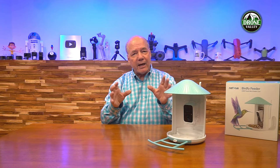The other thing that's really important when you're comparing this to other units is the type of camera, because I've tried a lot of different cameras. I've used GoPros, I've used outdoor cameras, and they do okay. They're not great. They don't have a real good wide field of view, so I miss birds coming in from the side. Maybe they can't focus in close, which you have to do if you're trying to get a great shot of a bird. This one has everything you need to capture that perfect picture because it's high resolution. It'll record nighttime, daytime color. It's got a really wide field of view. It's 110 to 135 degrees.